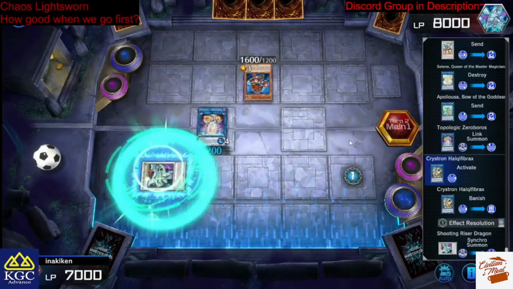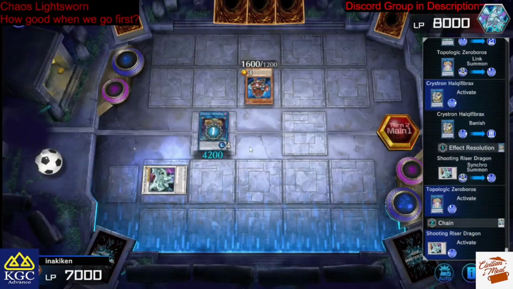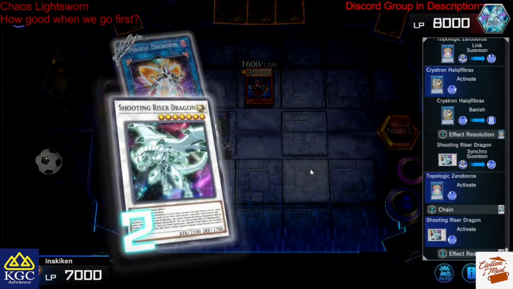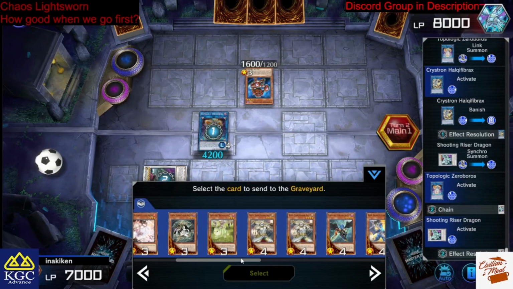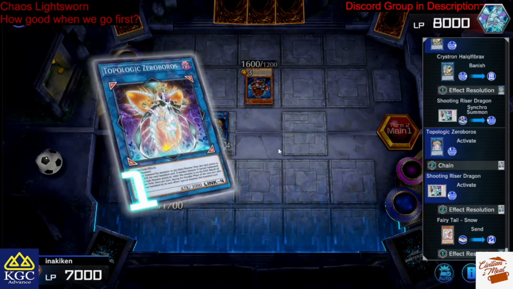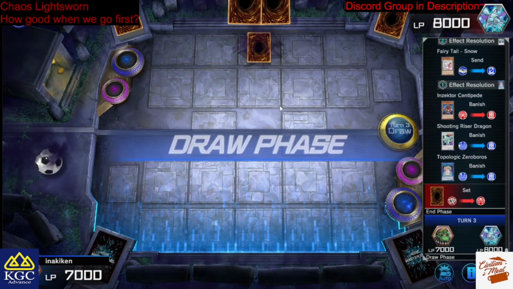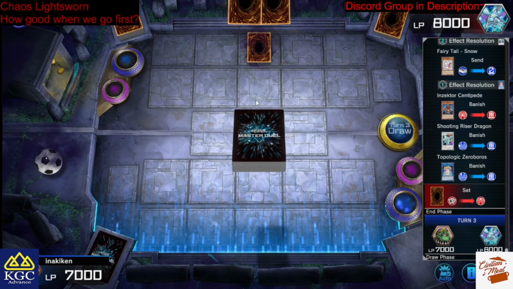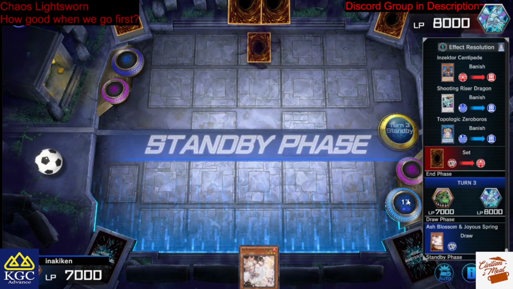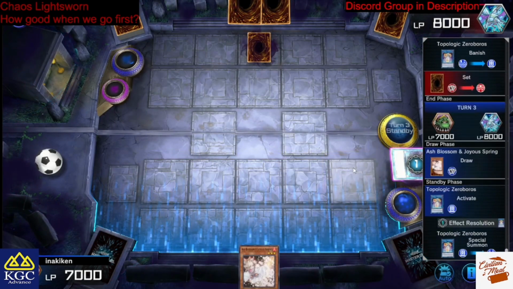I will special summon it here in my opponent's end turn. Or maybe if your opponent sets everything in the field, you can actually do this combo. Here I will just discard my Snow, and then of course we will just exile everything. So this is what you want to do in your opponent's end turn. Then the opponent won't have a set card there as well. I'm just trying to show you that. So in your standby phase, your Zeraboros will come back.